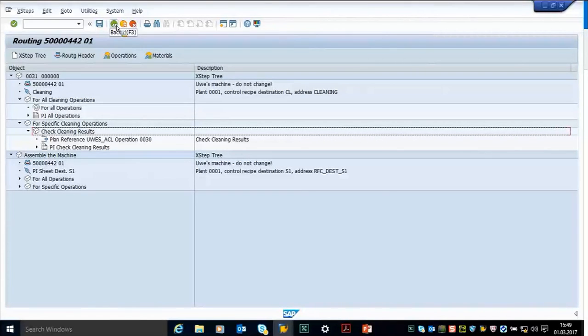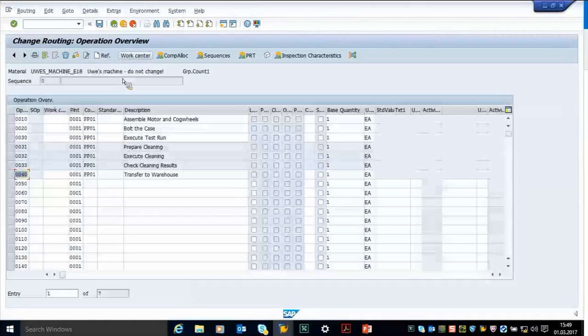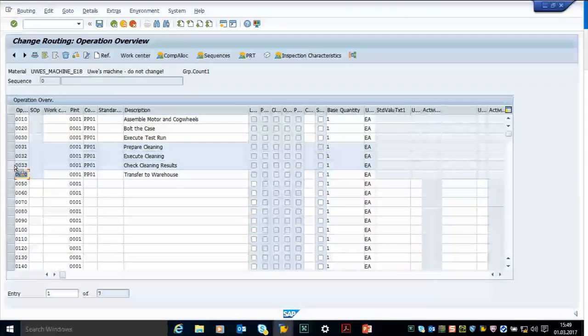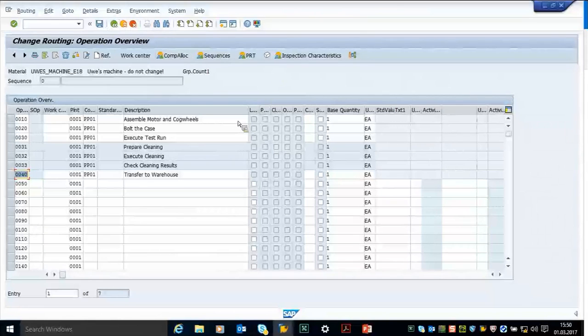So if you would enter operation 40 to the reference operation set, then the next time you load the routing, you will see also here the operation 40 as operation 34. Same as the exit content of the reference operation set. If it is changed and you load the standard routing again, then you will see also the changed content of the XStep tree. So it's quite loosely coupled.